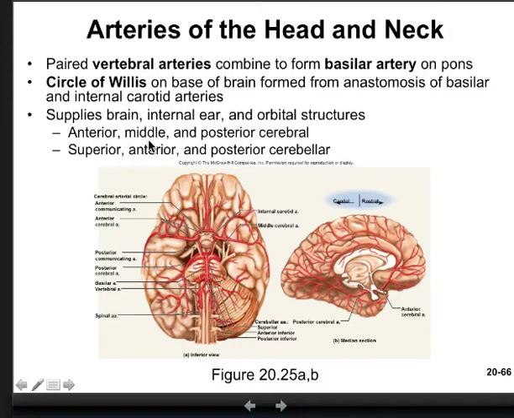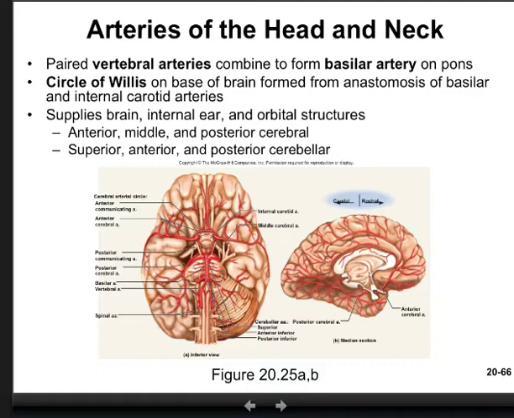There's an anterior, middle, and posterior cerebral artery in the circle of Willis, as well as a superior, anterior, and posterior cerebellar artery. Now, what you want to notice here, you can see the circle of Willis right there, is that it's, I don't know if you've ever been driving in a European country or if you've been to cities like New Orleans, but you have these circular roadways called roundabouts, and they have a lot of branches coming off of them, so it's like a super intersection.